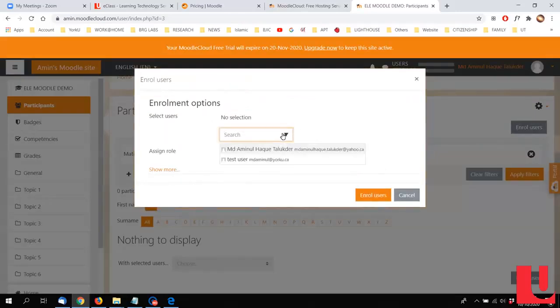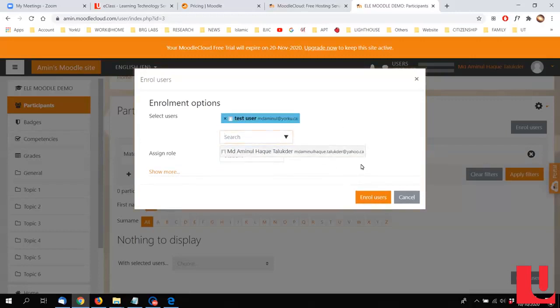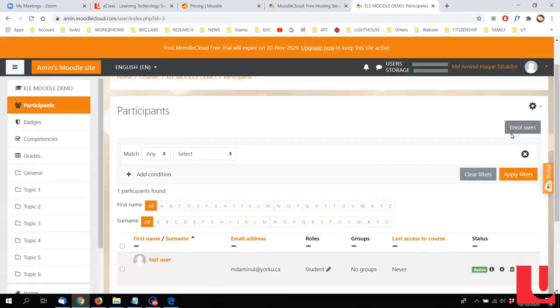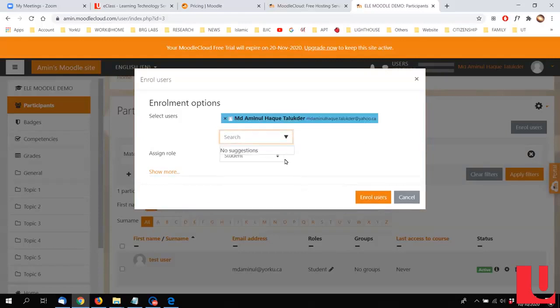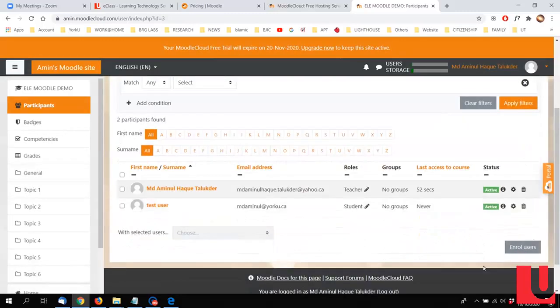I will be able to see the list of people here. Say test user, I want to add this person as a student, enroll user. Then I can also add myself, as admin, as either a student or manager, teacher, enroll user. So far they're active, and when they access the courses, you will be able to see when they log in, right?